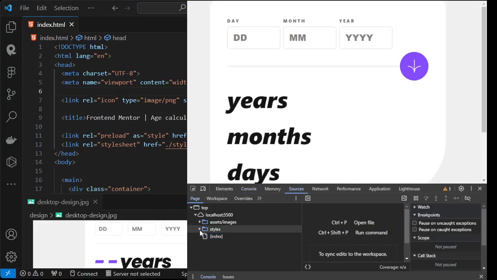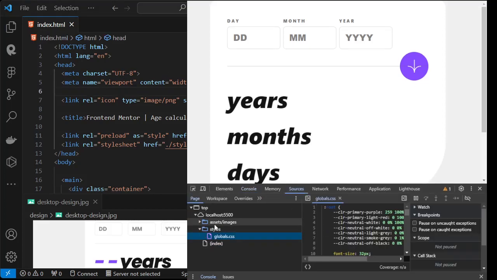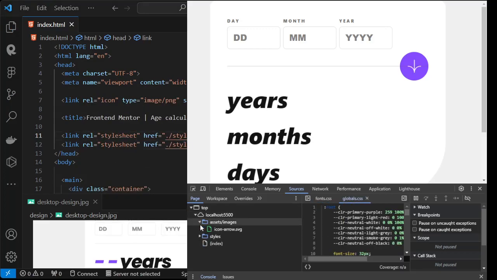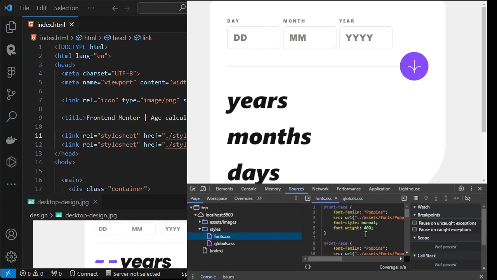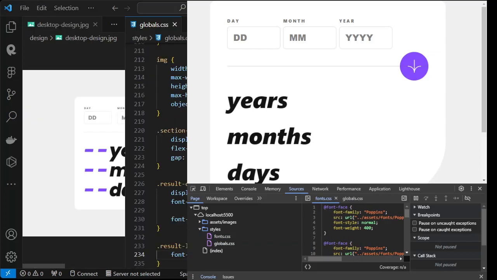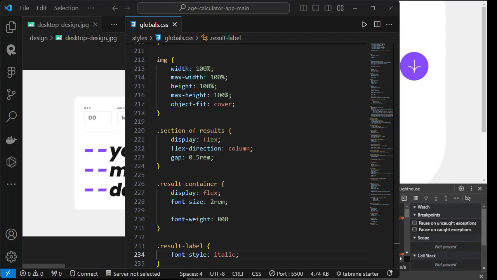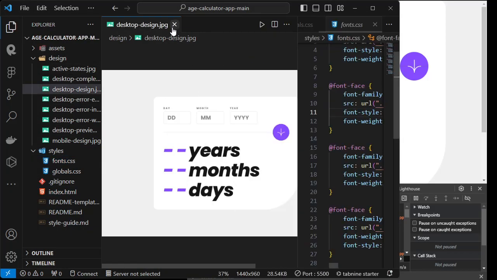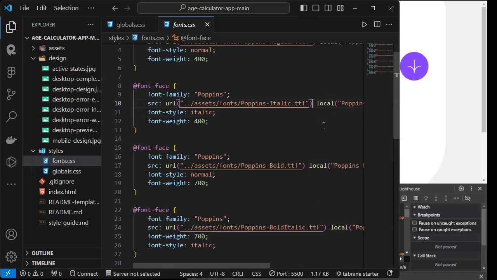If you check the sources, it does not exist, although it should. Now if I refresh this, it's not being grabbed. Let's check if we had some inconsistencies. Maybe we should add a comma. Yeah, that's probably it.